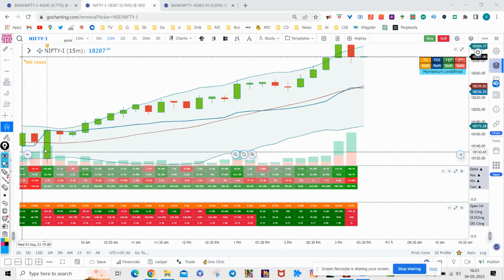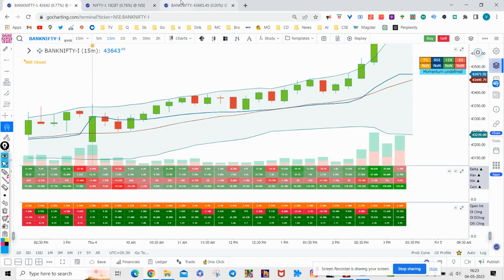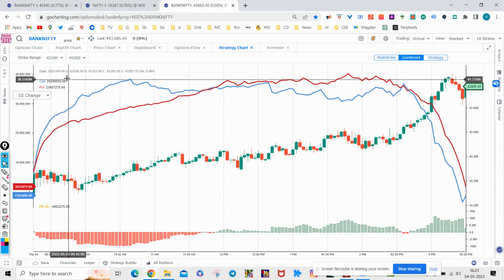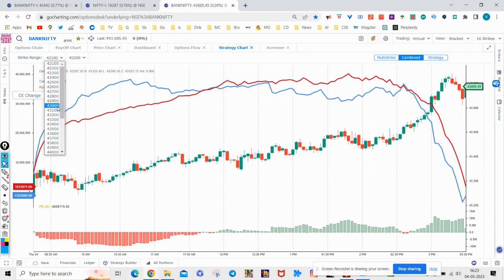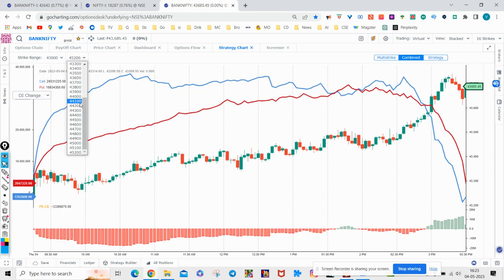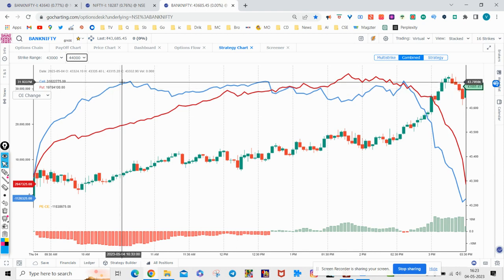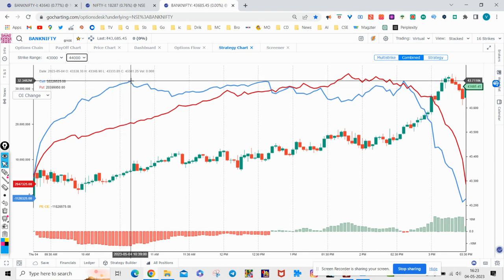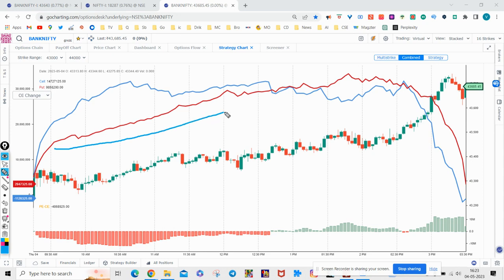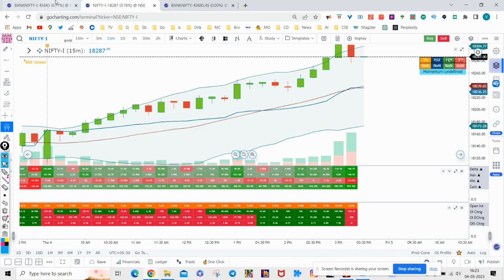So order flow was pretty much clear today also, and even the OI. For example, if I select the strike range of maybe 43 to 44, you can easily see that the call writing was also there. In the morning it plateaued at around 11 a.m. This was the level at which the highest call writing took place, and then calls started to unwind and put writing started. This is the key thing to observe, whether the put writing is steady throughout the day and starts to increase. This is how one could bet on the direction based on steady put writing throughout the day. So overall, the charts are looking bullish.